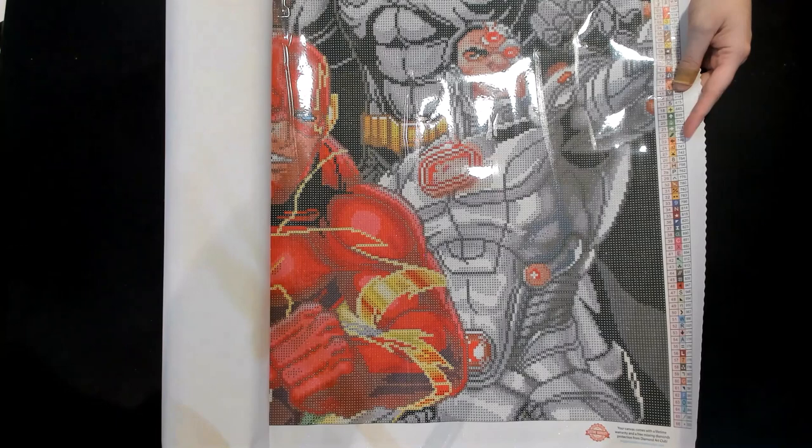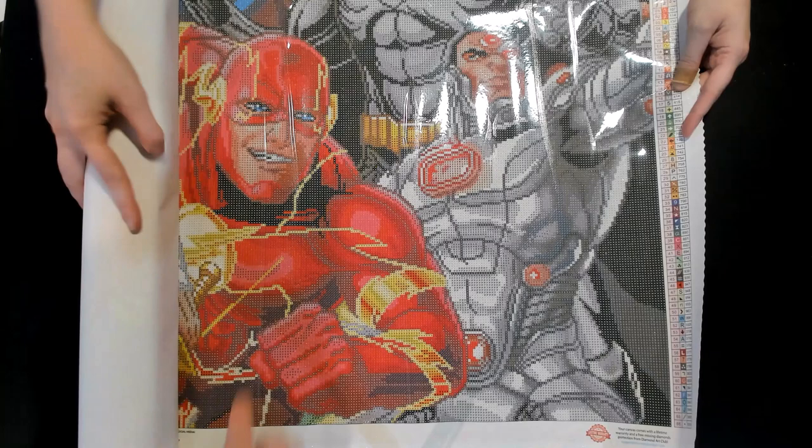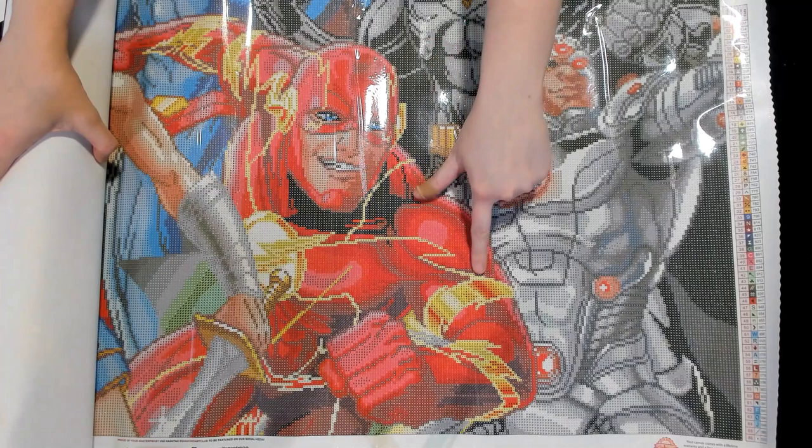So he's got 2 here. Anywhere that you see red is 2. And yep, then in the Flash, spots of 2. The Flash has a lot of 2 on him, actually. Yeah, like everything. Wow, he's going to be very sparkly. The Flash is a sparkly guy. 3s are in here, and yeah, there's 3s down in there, then some more 3s.